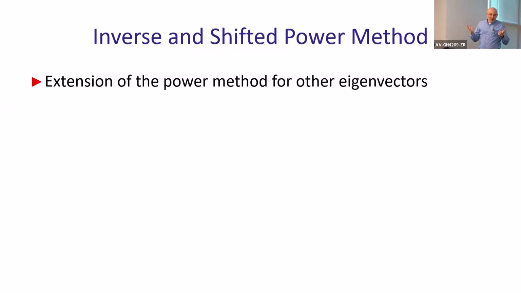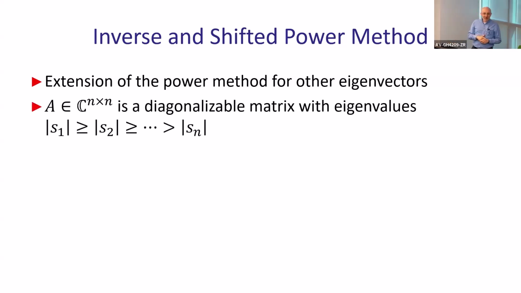Okay, but this is only the dominant one. What happens to the other ones? How do we get the other ones using a similar idea, but not exactly the same idea? It's a little bit more complicated, but you can still find all of the other eigenvalues and eigenvectors of your system if you use the same kind of ideas, things which are not changing eigenvalues. And this is the overall idea. You can extend the power method, for example, to the minimal eigenvalue first. How do you do that? You sort all these eigenvalues again in descending order, and you want to find Sn, which is the smallest one out of all of the eigenvalues that you have, again, magnitude-wise.